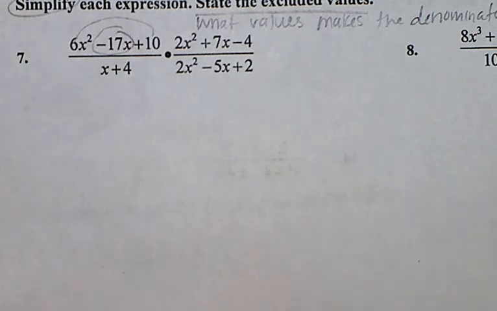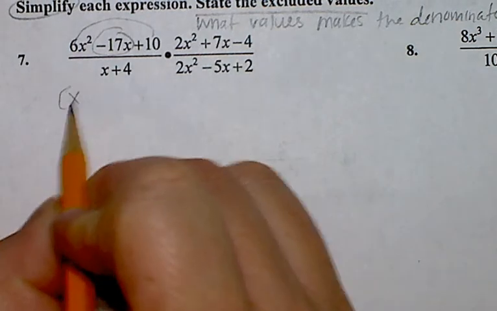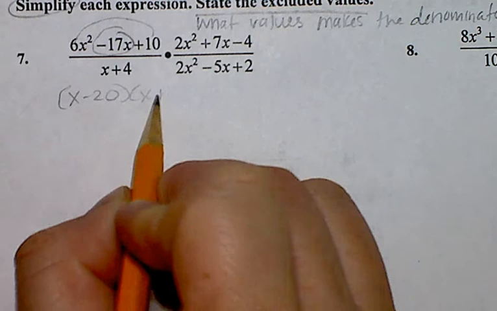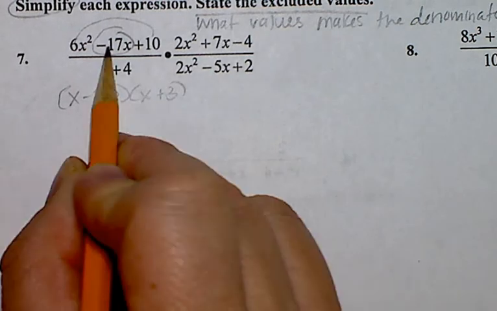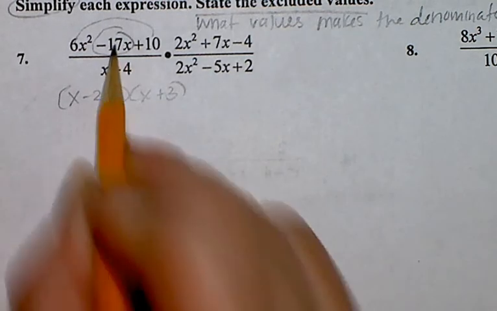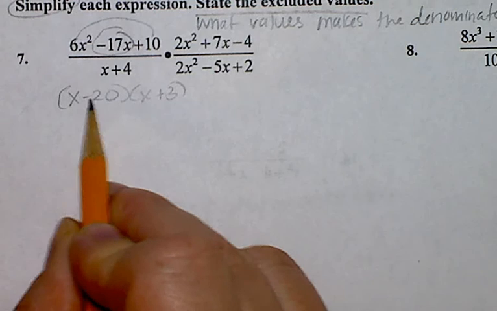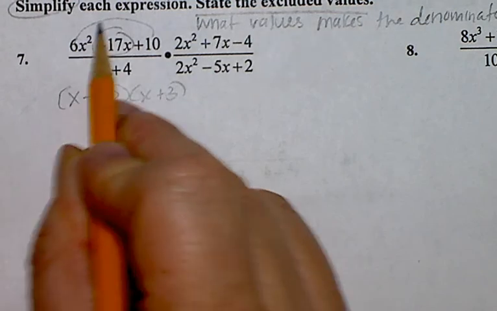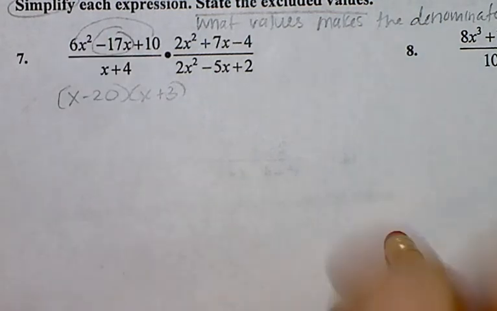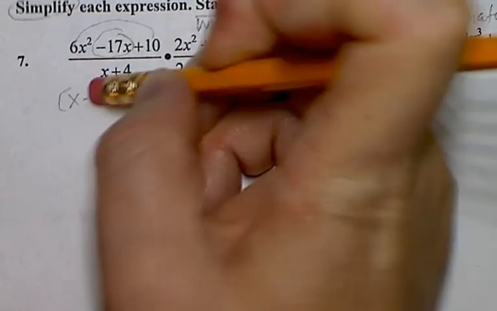So 1 and 60, no, 2 and 30, no, and initially I said 3 and 20, yes. And don't write this down. But I said, okay, that'd be a negative 20 and a positive 3. And that is true to combine to give you negative 17. But does negative 20 and positive 3 multiply to give you a positive 60? Nope. So we're going to keep going.